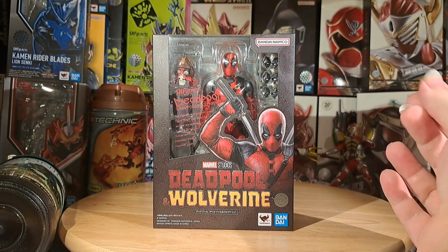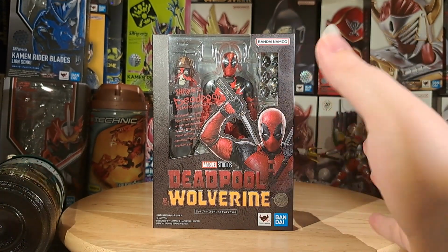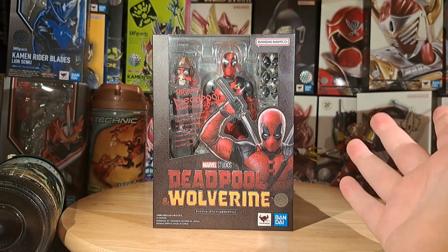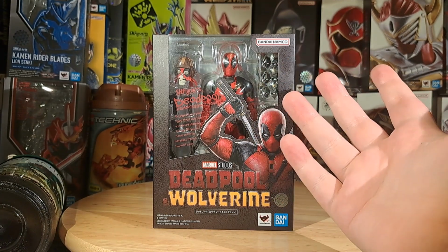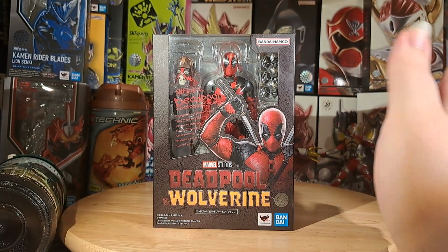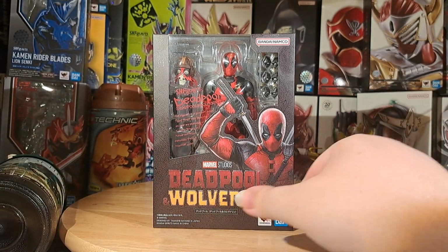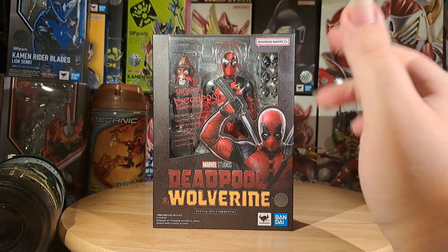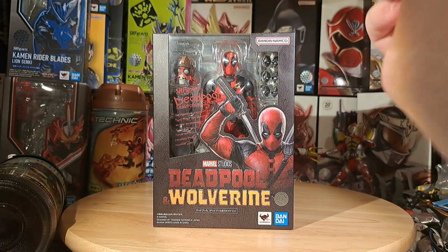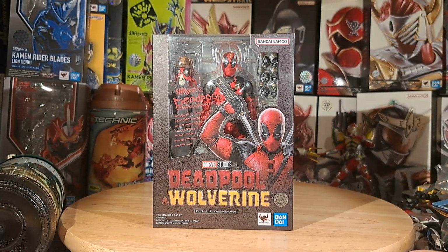Let's go over the packaging. The main style of the package is this kind of gray look. It kind of looks like a wall or leather. I can't really tell. It doesn't matter. It's a basic black look, but it fits the Deadpool and Wolverine aesthetics fine enough. We've got the film's logo right here, Marvel Studios Deadpool and Wolverine. I don't like the title either. I think it's fine, but I feel like they could have done something more with it.